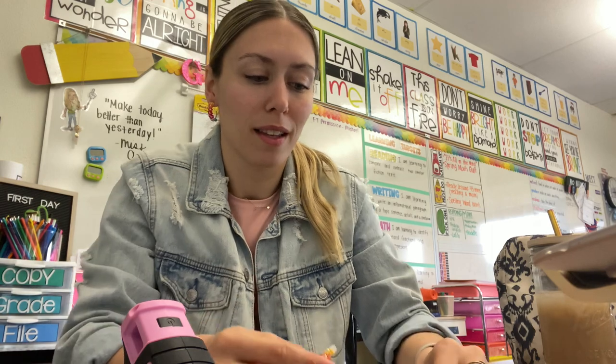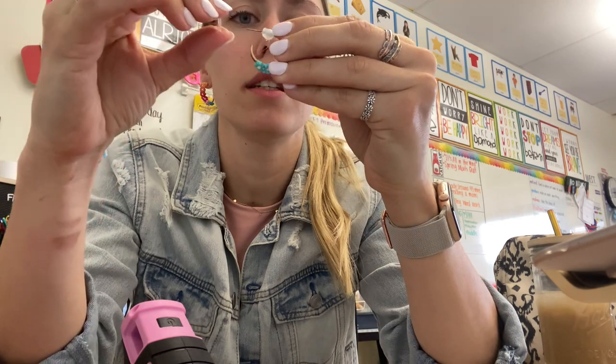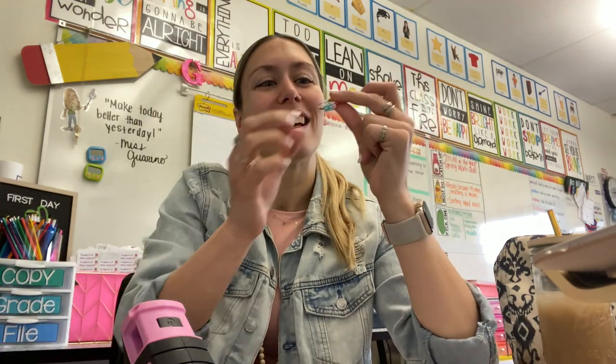But let's put this back on. Oh God, this probably was not a good idea. Oh, maybe it works, okay. I was able to pull it off without it coming apart. So we're going to let this dry and then I'm going to get ready for the day. So a little arts and crafts this morning.